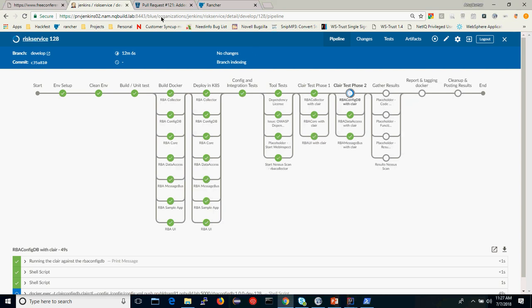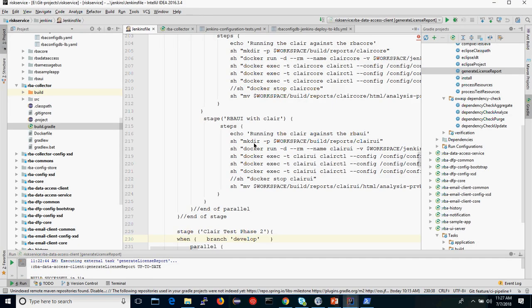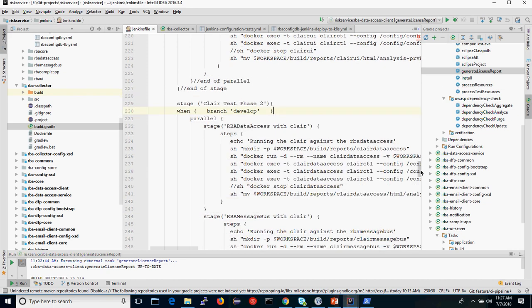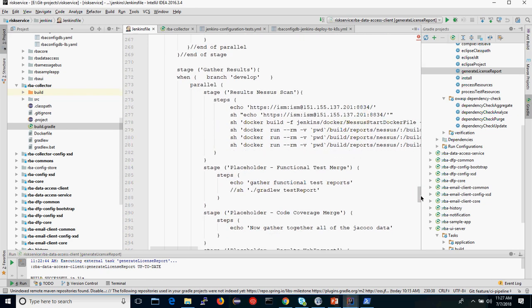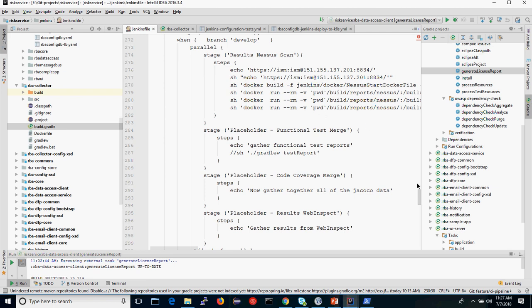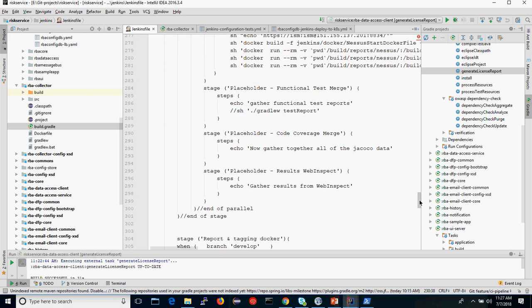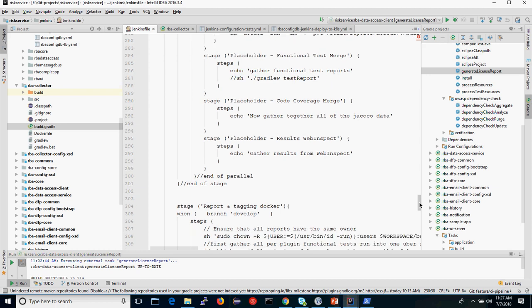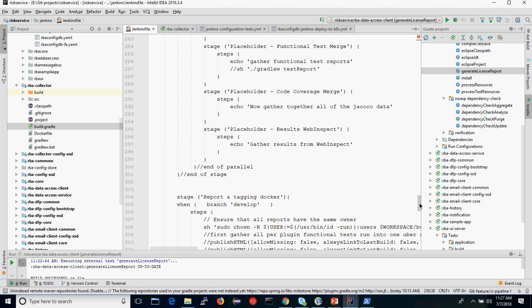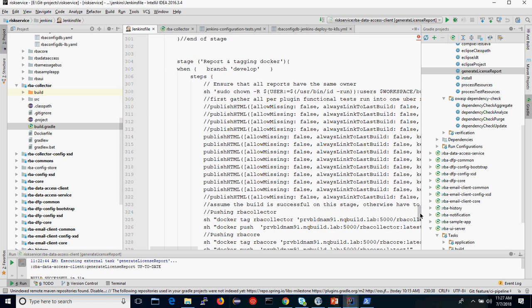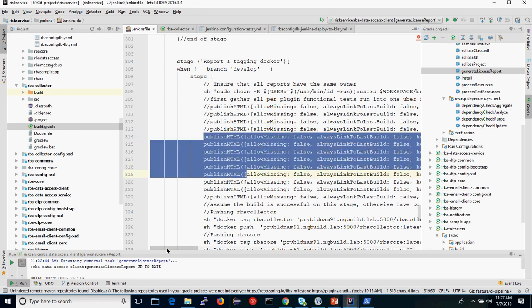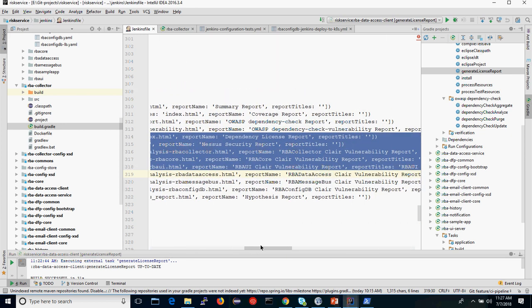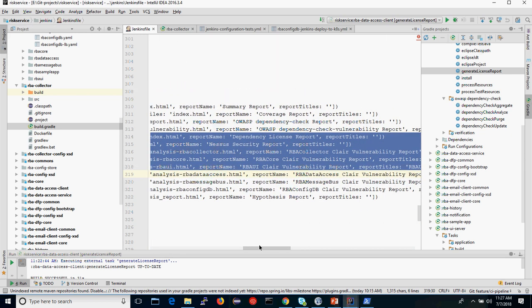At the end of it, in the Jenkins pipeline, I'm gathering results from the Nessus scan, and for all the other stuff I have put a placeholder for now. I have not really put a Gradle task for all of this. At the end is the stage for reporting and tagging, where I am publishing all the HTML reports: the dependency license vulnerability report and the Clair vulnerability report.